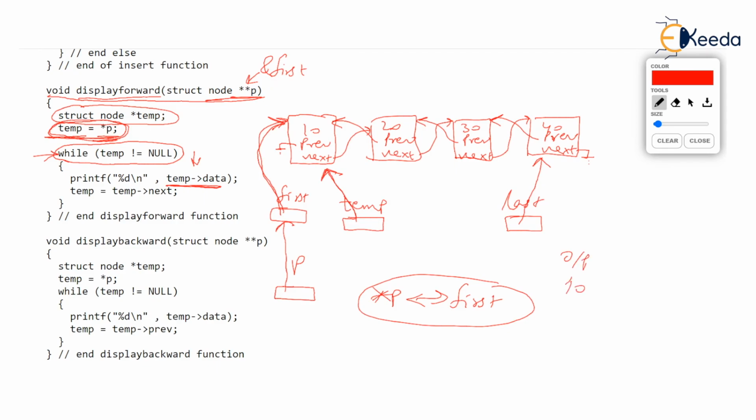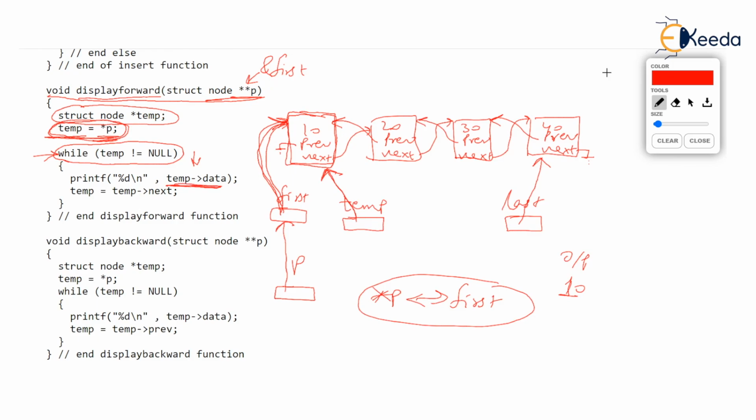Notice printing the first node was not a challenge at all. Now any beginner would say the first node could have been printed simply by saying print first arrow data, isn't it? First arrow data is also 10. But printing consecutive nodes is challenging, for which temp is going to be used. Let's see. So we have printed temp arrow data.